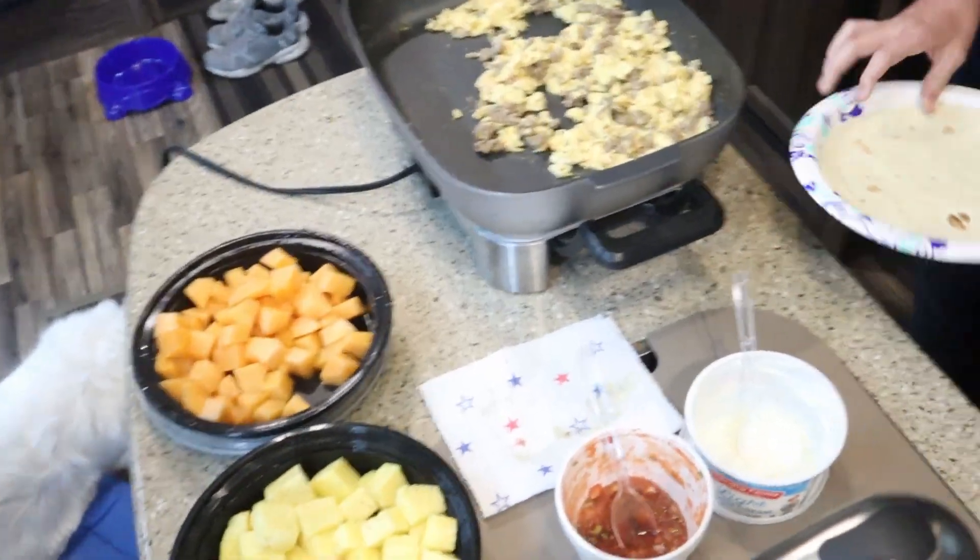We're going to head down to Oxford, where Miami of Ohio University is. We're going to hit the Walmart down there to get some mousetraps, because we found little mouse droppings laying around the camper. We'll pick up some mousetraps, maybe drive around the campus area since we've never been there before. Another problem we've got is our awning doesn't seem to want to go in and out again — I had to climb up on the roof to help it go out, and then it did come back in but it's going really slow. If you saw my earlier video about replacing the awning motor, it looks like mine's about to go out again.